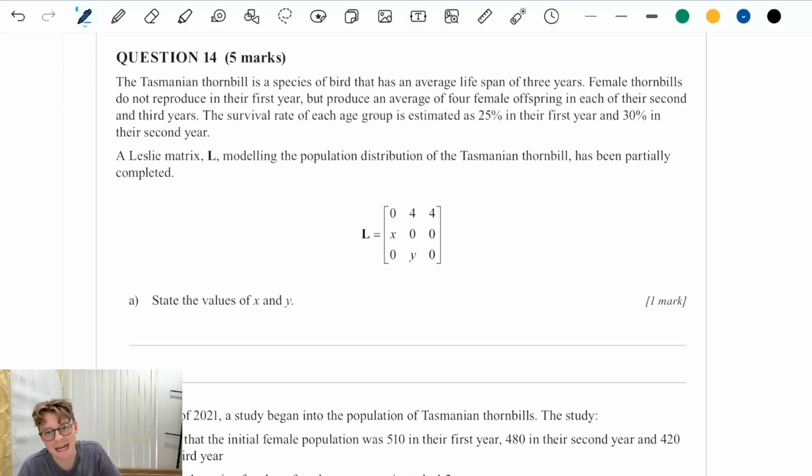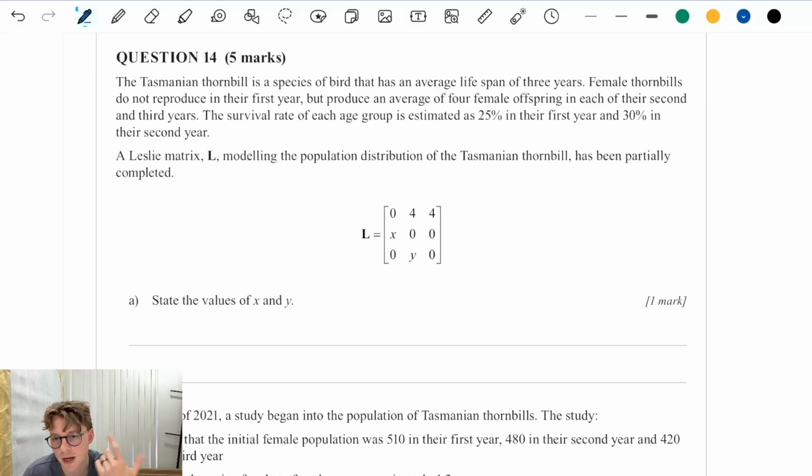Just like in every exam, we got question 14 here, right? It's a Leslie matrix. Every single exam either asks you a Leslie or a dominance. They're your two options. Every exam has either a Leslie matrix or a dominance matrix question in it. So I would definitely recommend preparing for both, because you just don't know which one you're going to get. It's a bit like the driving test. Do you get a 3-point turn or do you get a parallel park? That used to be what it was. So prepare for both. You're going to get one or the other.